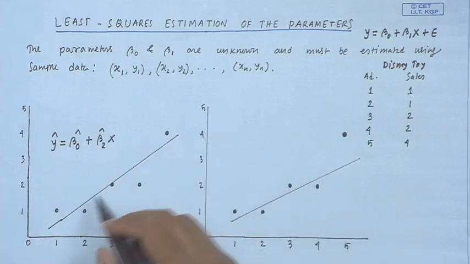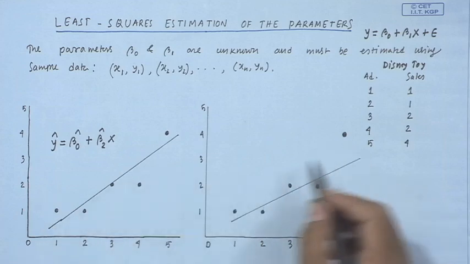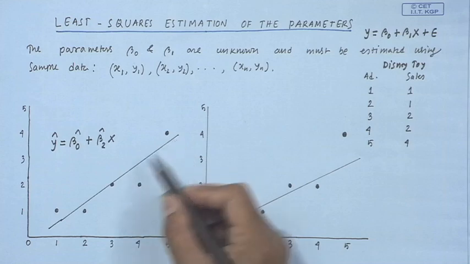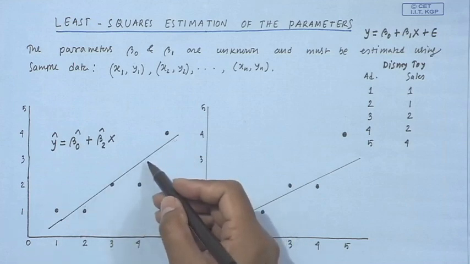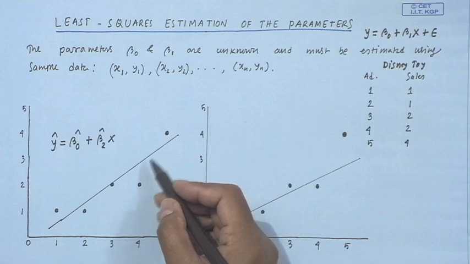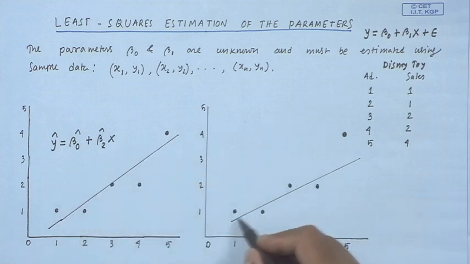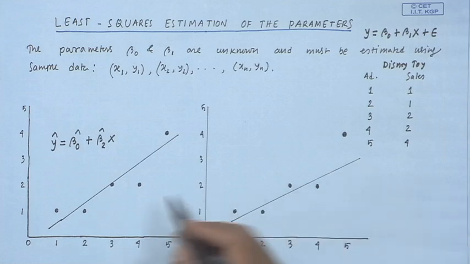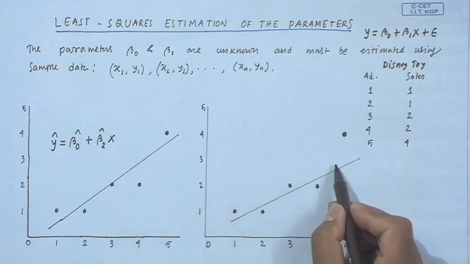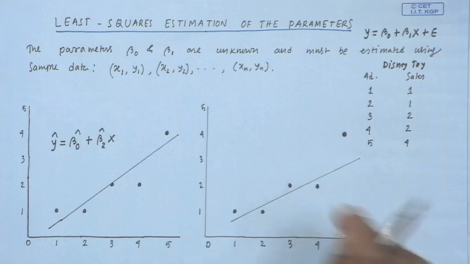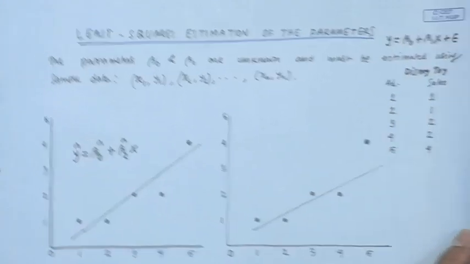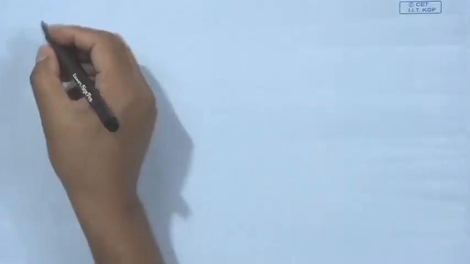And you can see that I have drawn two lines on the same scatter plot. This is one straight line, say suppose this is my fitted model for this data, and this is another fit. Now, which one is better, whether this one is better or this one is better? Well, I will come back to this slide again. Let me write one important thing.